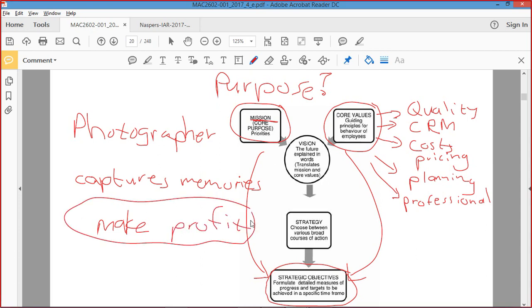Okay? If that was the mission, in terms of strategy, what do you think you're going to be doing as an individual? If you're trying to make a profit only, yes, I think you would be trying to cut your costs and make sure that you preserve any of the profit that you make.